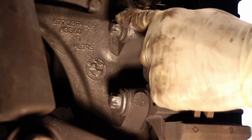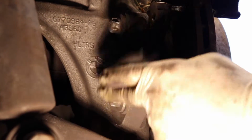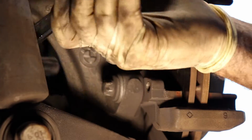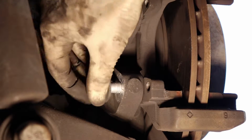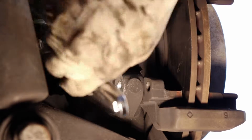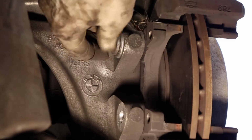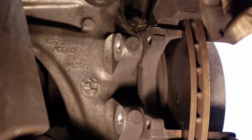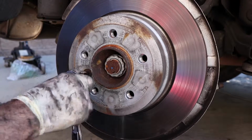Okay, so now we're going to take off the two caliper brackets. That's the only way we're going to be able to get the rotor off, is these two. So you can use, if you have the E whatever, you can use that. Otherwise you can use a 6.14 millimeter. Just slides right off. That is 6 millimeter Allen, and we're going to take off our set screw that holds the rotor on.